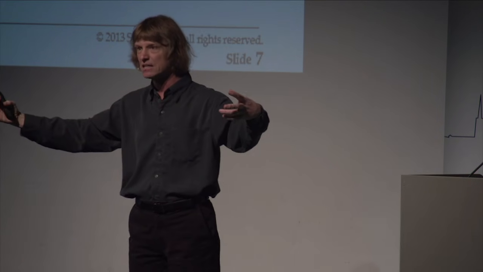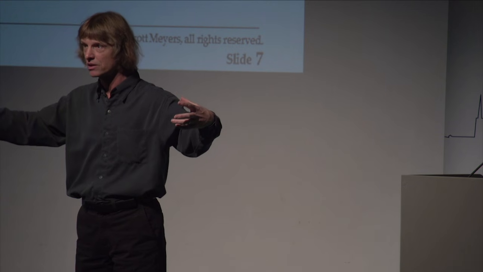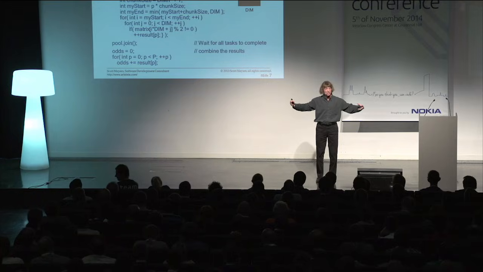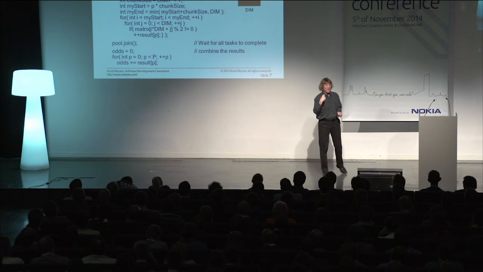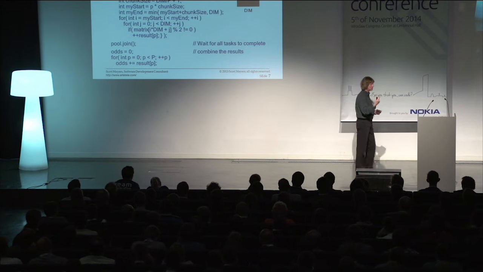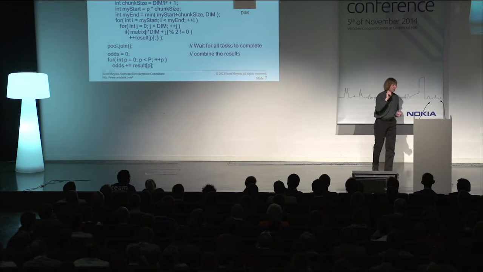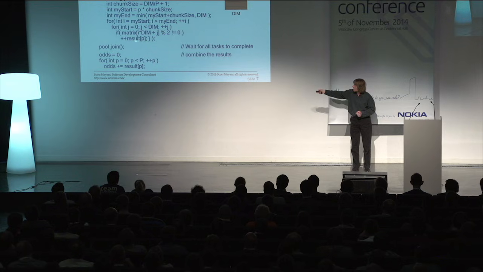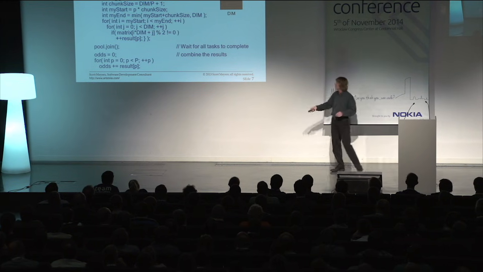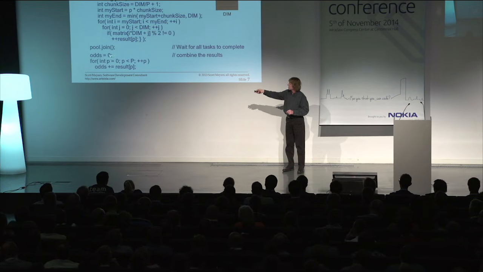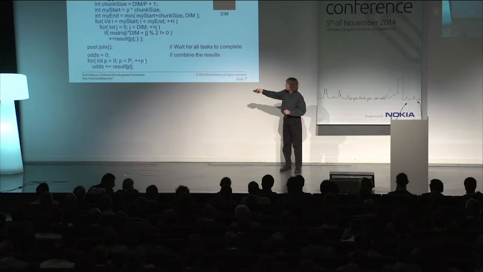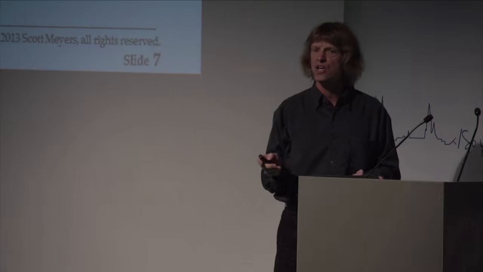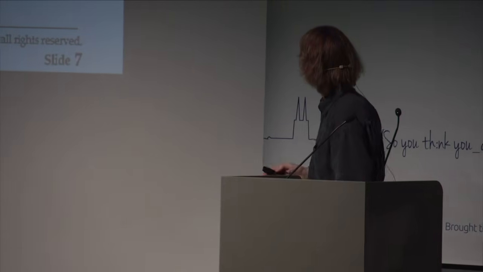There are P total threads. Each thread has its own individual slot in that array. So as it's counting how many elements it's seen that are odd, it will write that value into its individual element of that array. And then we'll wait for all the threads to finish, set the number of odds to 0, add up all the values that are in the array, and we'll be done. It's the straightforward way to parallelize this algorithm.